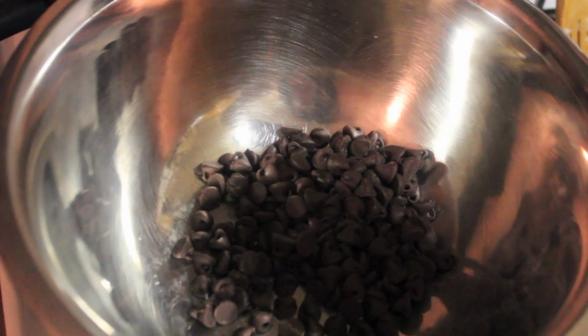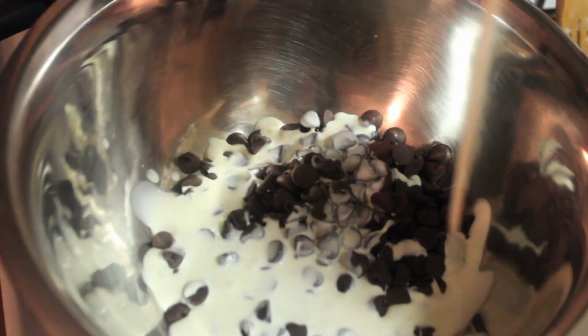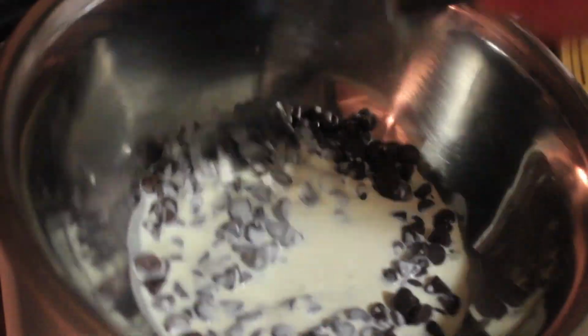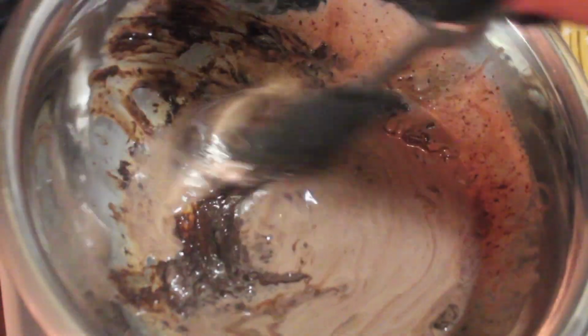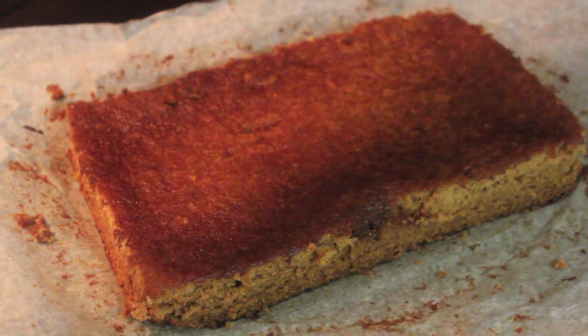I'm using a double boiler to make the chocolate ganache. Make sure that the water doesn't touch your heat-proof bowl or else the chocolate can burn. So I threw in some semi-sweet chocolate chips, some heavy cream, gave everything a little mix. When the chocolate looks like that, you want to remove it off the heat and just keep stirring it until it becomes velvety and smooth.